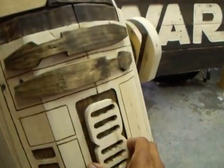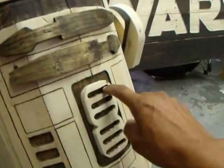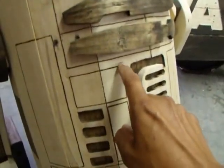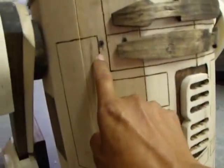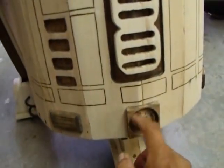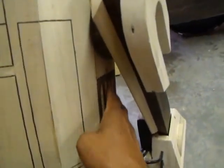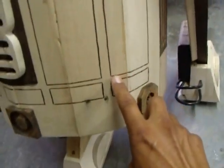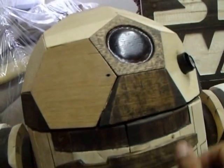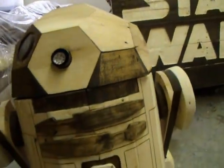For the vents, I had to router out a little pocket, stain it, and make a wood vent piece using a router, cut it to shape, and glue it into place. All the lines you see are done with a soldering iron — up and down. Some sections are routered out and others are pieces I glued on, like his front fan and side fan. Even the side vents had to be routered out and stained. And as you notice, I kept all the little nail holes — I wanted to preserve as many pallet characteristics as possible, like the nail holes, the cracks, the knots.